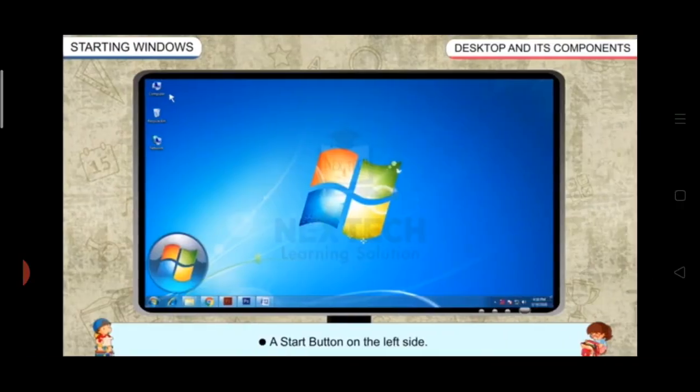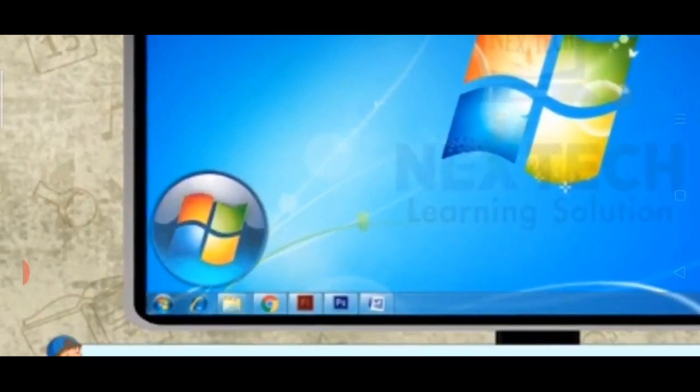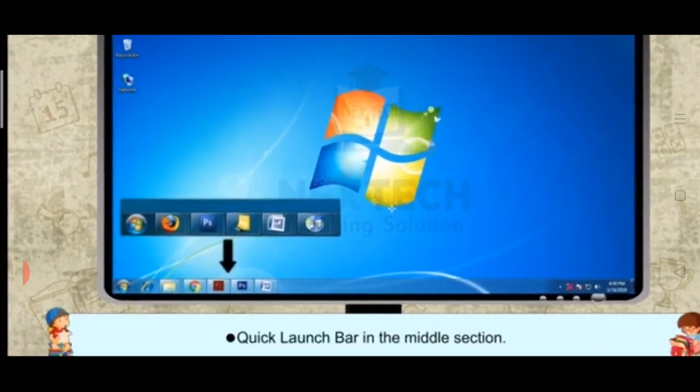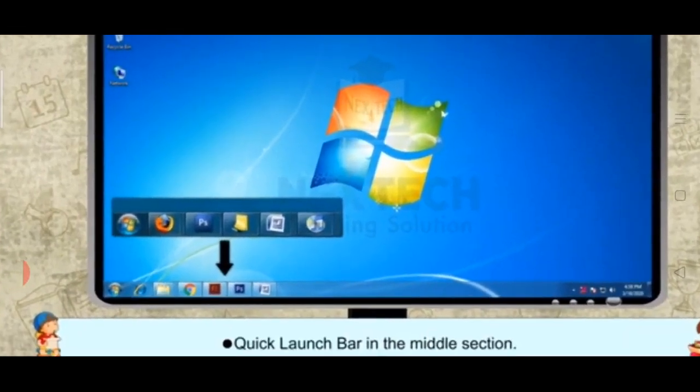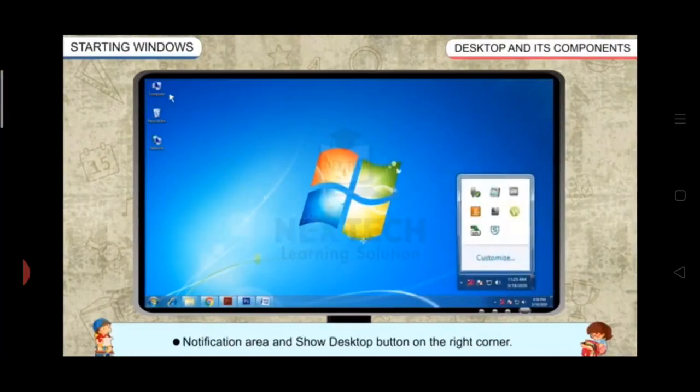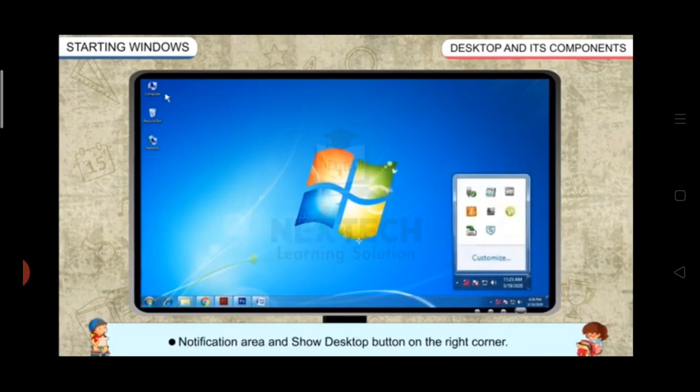The start button is on the left side, the quick launch bar in the middle section, and the notification area and show desktop button on the right corner.